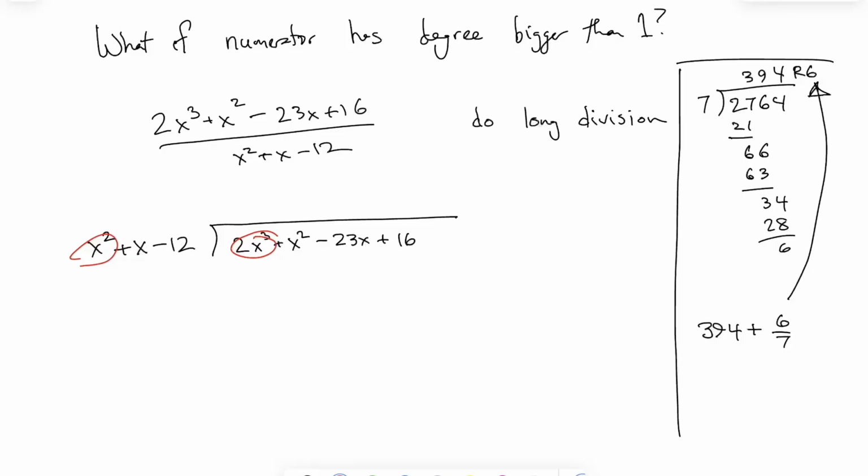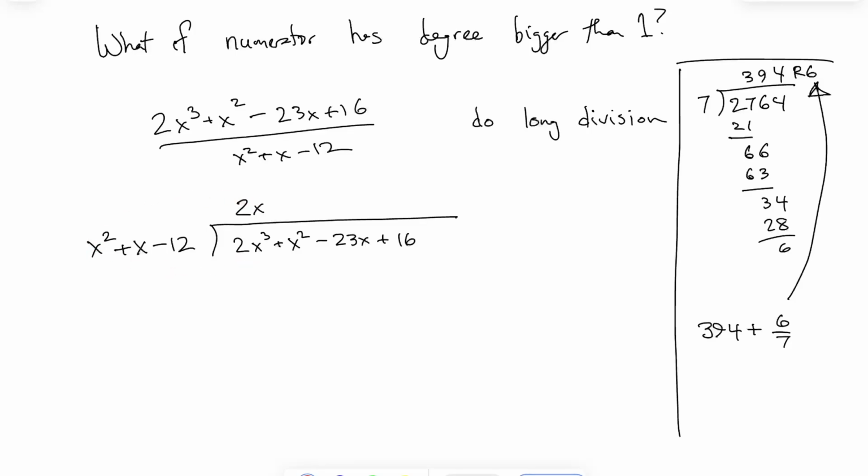So you should start off by looking at this thing into that thing. x squared dividing into 2x cubed. Another way of thinking about that is, what do I need to multiply x squared by to make it equal 2x cubed? And the answer is 2x. So I put 2x here. If you divide 2x cubed by x squared and cancel the powers, the answer is 2x. Another way to think about it is 2x times x squared equals 2x cubed. It really is.